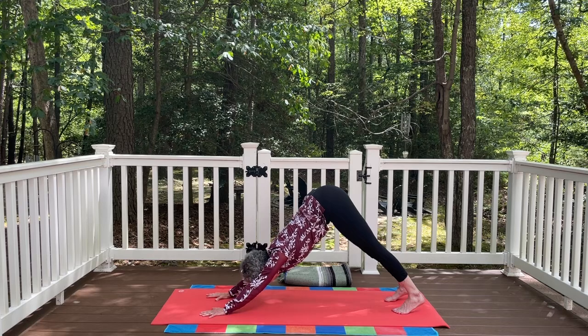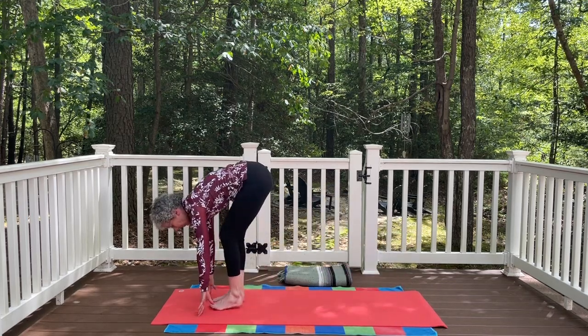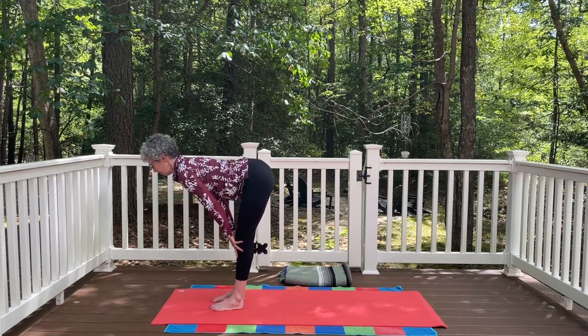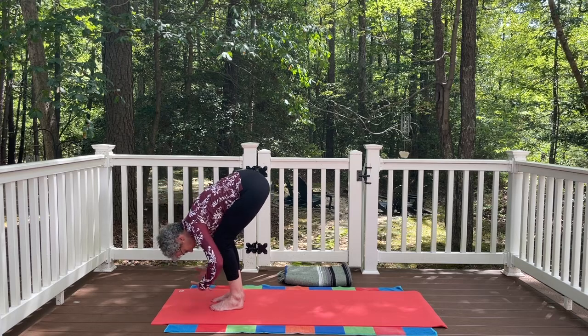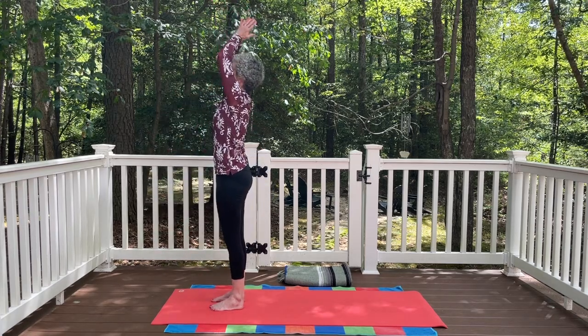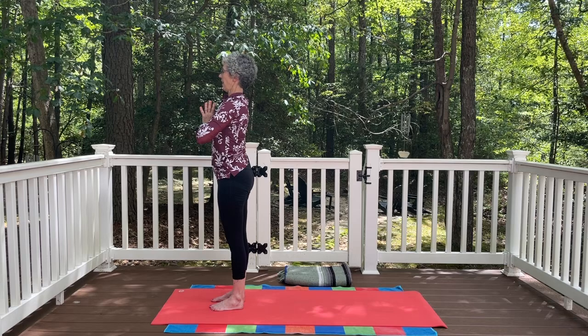And then as you step forward this time, lead with the left leg. Left leg steps forward, right leg steps forward. And again, you can always pedal the feet forward. Inhale, halfway up. Exhale, fold all the way down. Float the arms out to the side. Come all the way up. Palms together. Bring the hands to the heart. Pausing here. Inhale and exhale.